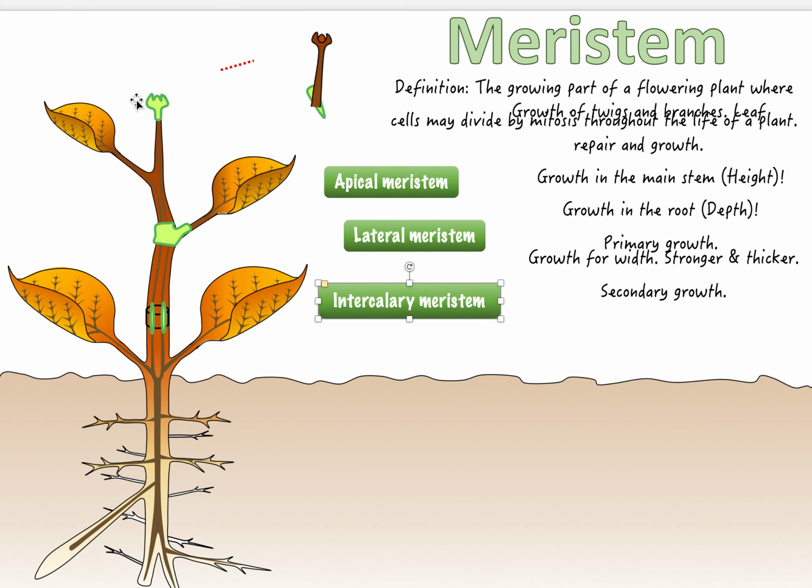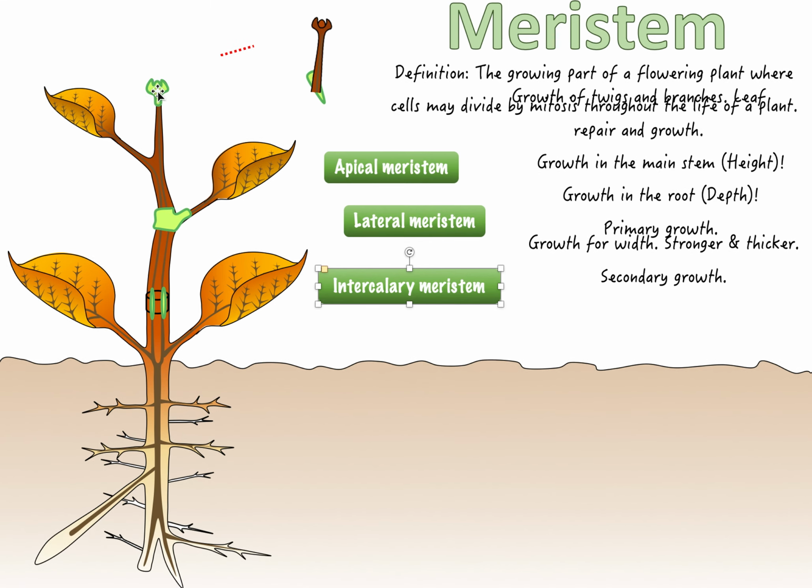The apical meristem, so this part here, causes the plant to grow in height. So the tree will form from here. So cells will form here and grow up. So the plant doesn't grow from the bottom. So it doesn't grow from here. The meristem, which is the place where growth happens from, is here at the top. So the plant will grow from the top of the tree upwards, not from the bottom.